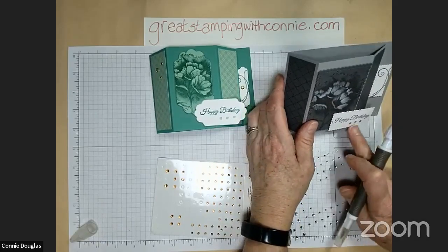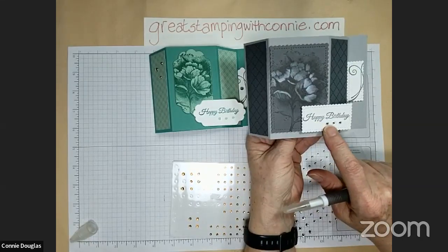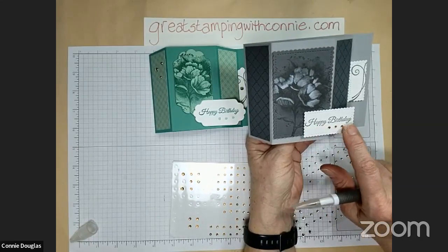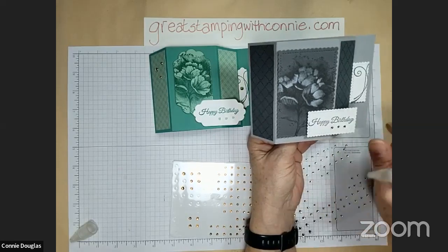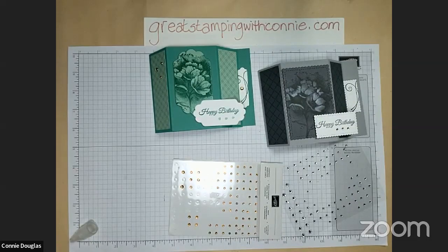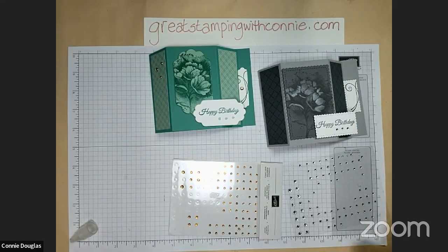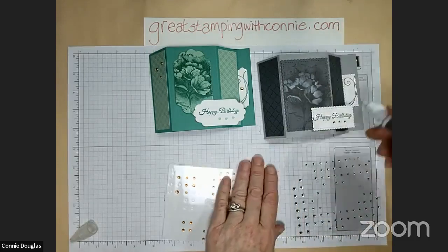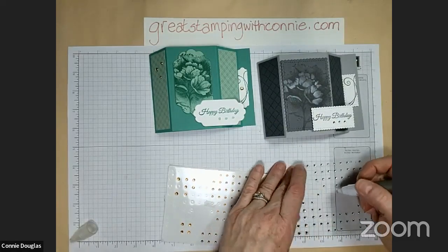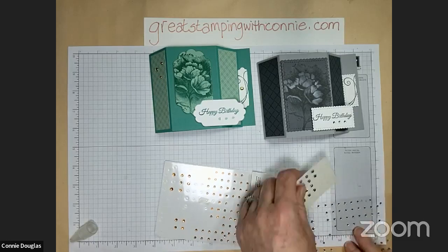I had to put the gems here on the bottom of the sentiment because I stamped it a little bit higher than center. The bottom is in about the middle, but then all the letters are above there. So anyway, I figured if I put the jewels at the bottom, it would look like I did that on purpose. Which of course I did. Of course I did. Yes. Okay. You can fool some of the people some of the time, but since I've already fessed up to messing it up, I don't suppose I could fool you ladies this time.